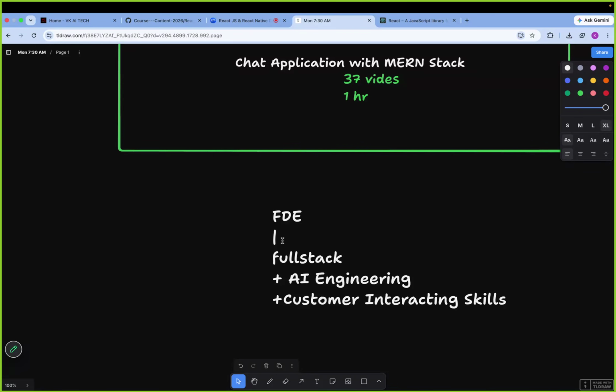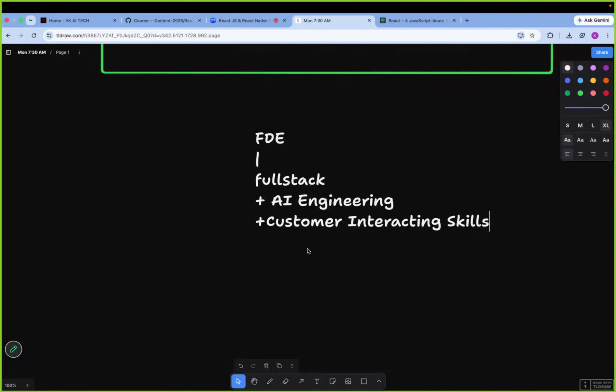So basically, the people who are called forward deployed engineers means the people who can first interact with the customers, understand their requirement, understand their business, propose a solution for their business, implement the application, integrate AI with that application, and deploy that application. Means everything he should be able to handle.